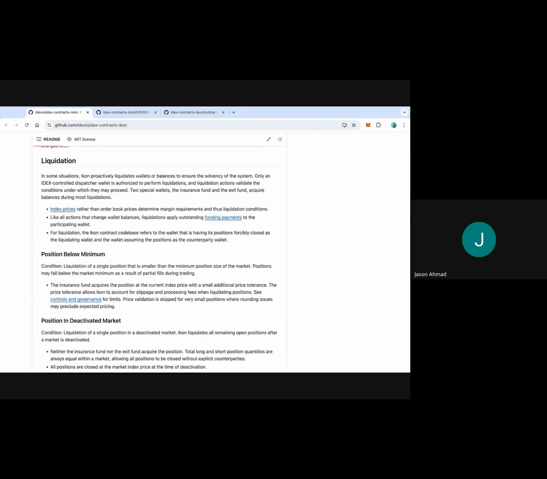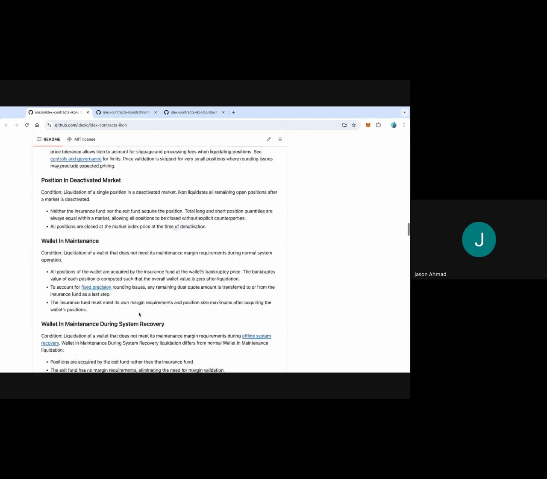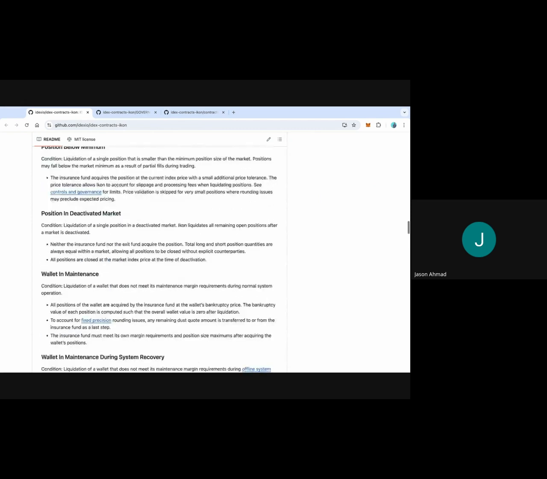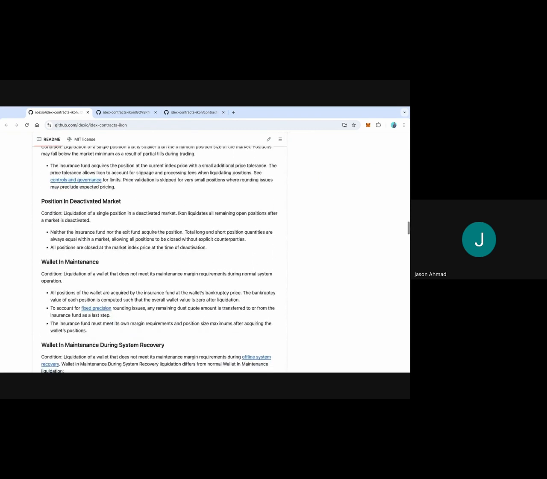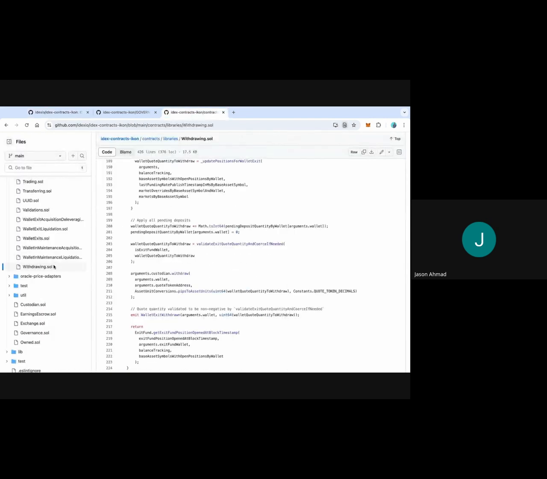All right. To touch upon two important concepts within the perpetuals exchange world, I'd like to talk about liquidation and ADL. So as is noted here, in some situations, wallets will fall below what is called their maintenance margin requirement, at which point the wallet will be liquidated to protect the solvency of the system. These functions here, there are a few different situations in which it happens. Again, the README kind of captures those situations. Each one of those has an entry point call within Exchange. But I'd like to take a look at the most common one just to show you how that pattern works and some of the common features of that pattern.